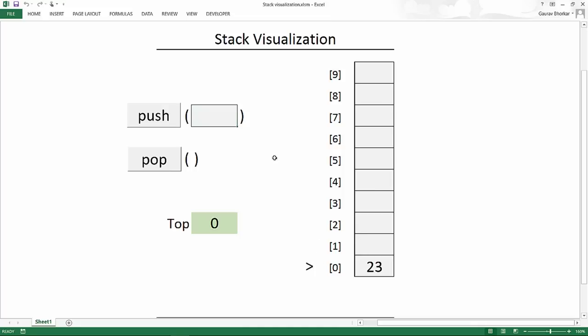So for example, if you have to insert some number, let's say 12, this number 12 has to go in this place, A1. So for this, you need to increment the top to point to 1, and then using that pointer, you put the value into that space. So it's pretty simple. First, increment the top of stack and then store the value to the top. Again, a recap. Let's push number 45, increment the top and then put the value onto the top.